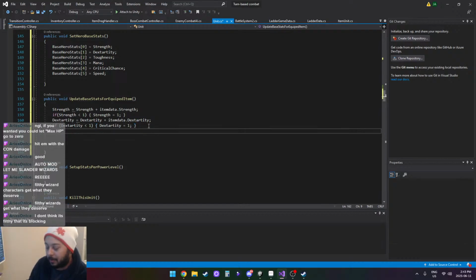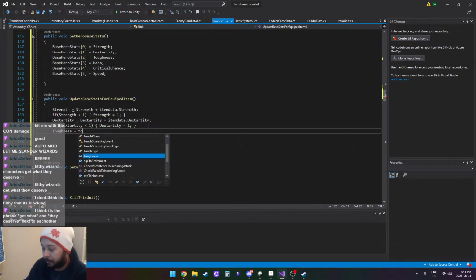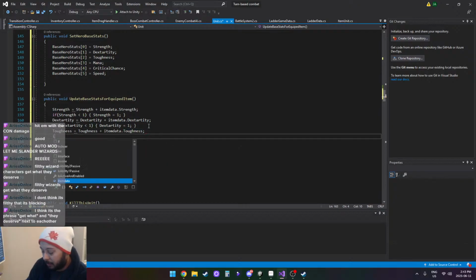And then we got toughness. Man, toughness. Toughness to less than 1. This is equal to 1.